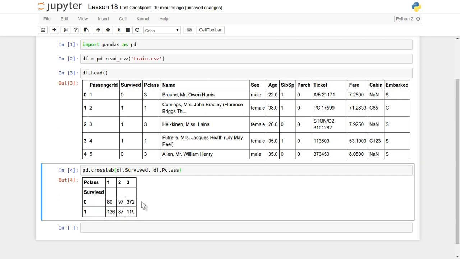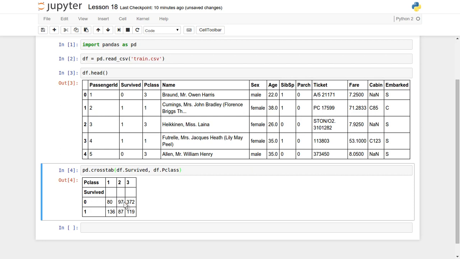What this table indicates is that the first row gives the frequency distribution of all passengers who didn't survive.